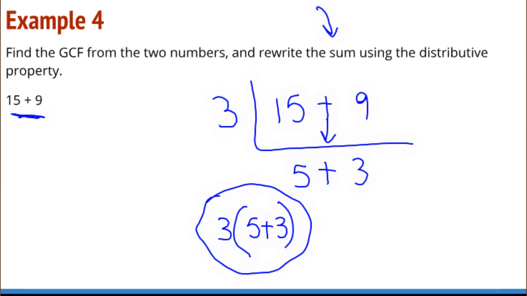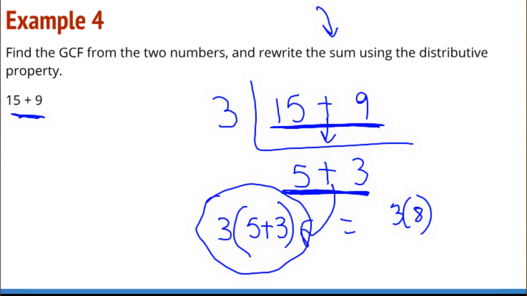Which is just beautiful and lovely and easy. And of course, we're looking and saying, well, couldn't we just write that as 3 times 8? Absolutely. But I love seeing the connection between our original addition expression translated to finding a factor and writing it in this distributed form. So for today, for this lesson, I really like to see this, showing that we have the ability to divide the greatest common factor out, or to factor the 15 and the 9.